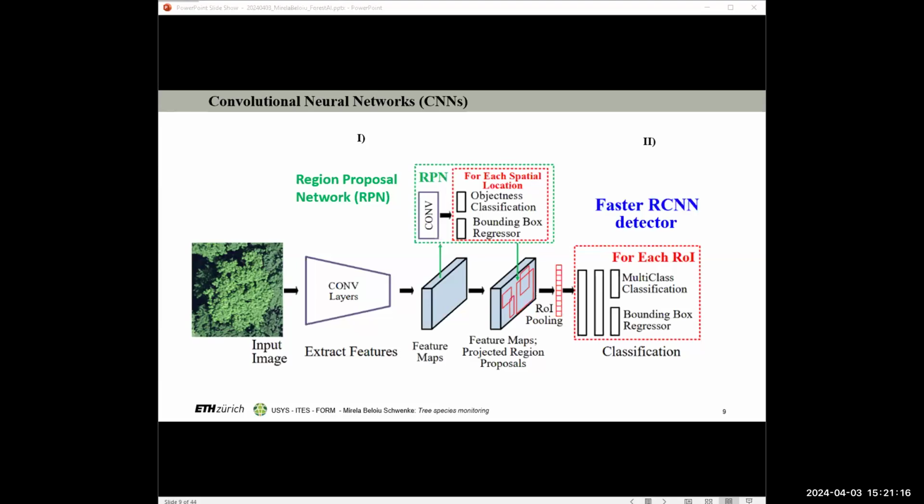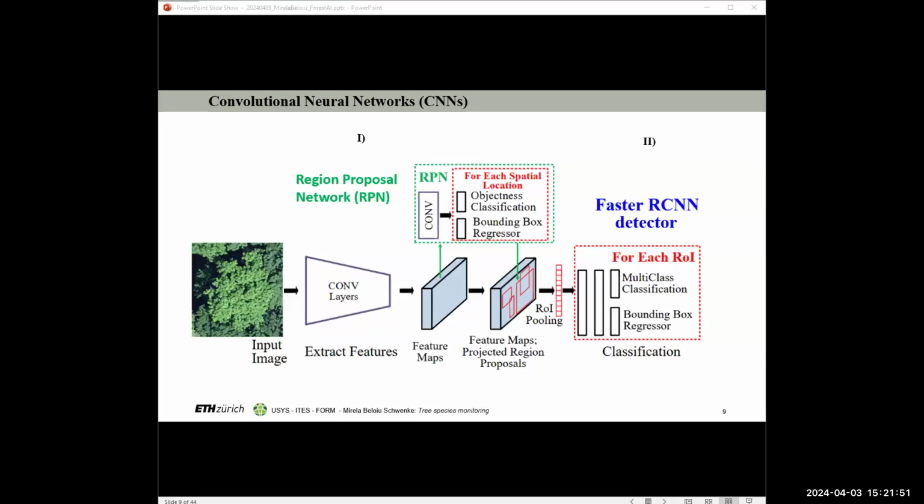One-step algorithms, such as RetinaNet, YOLO, single-shot detector, and two-step algorithms, such as the RCNN family, Faster RCNN, Mask RCNN. Generally, one-step algorithms are considered more computationally efficient, while two-step algorithms deliver more precise output. So you have to decide what you want.